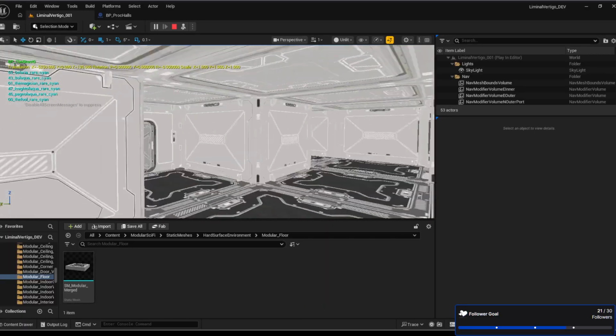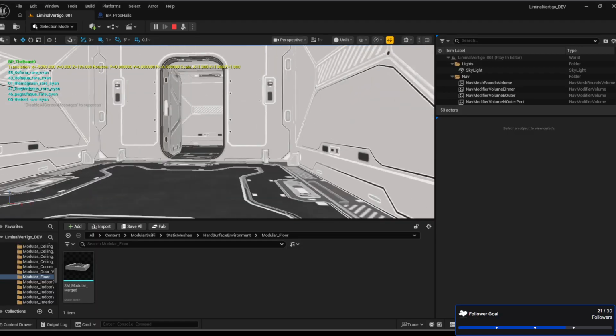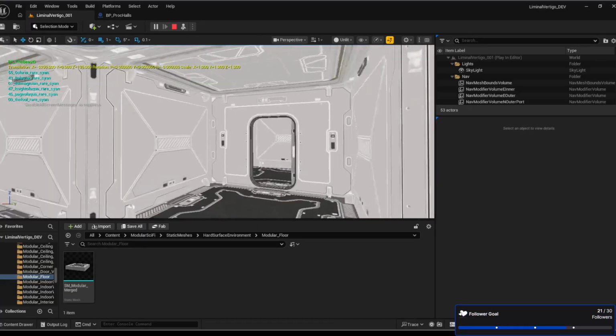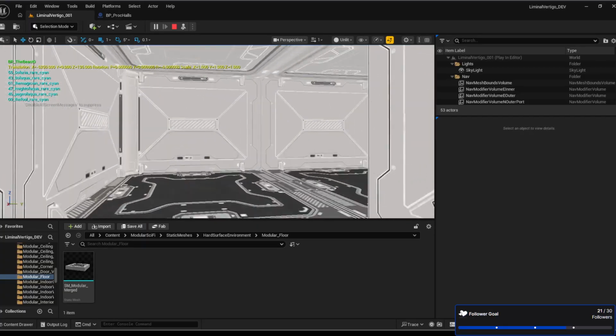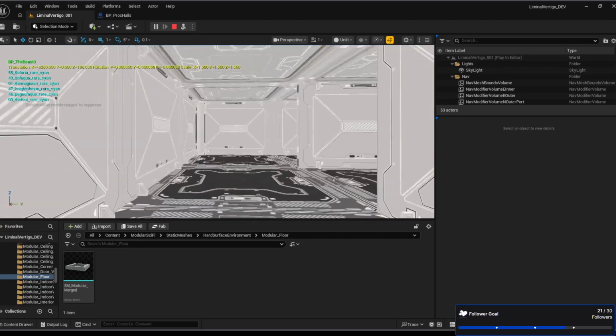So I think I checked this area. Well, would you look at that? It's placing the rooms there at the north. Guess I just had to switch the true and the false.